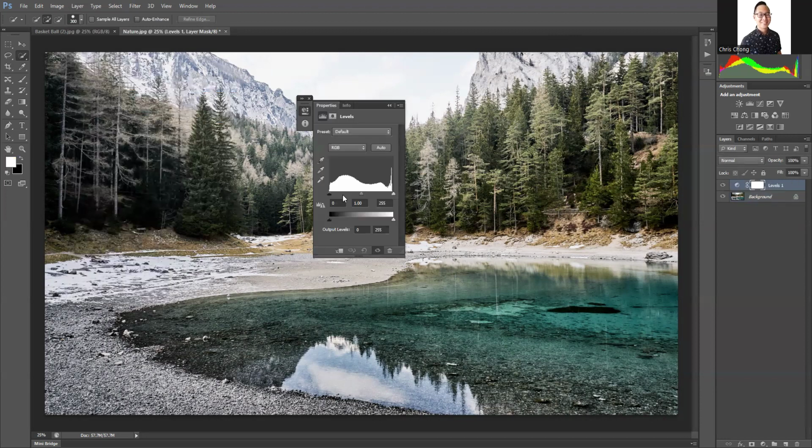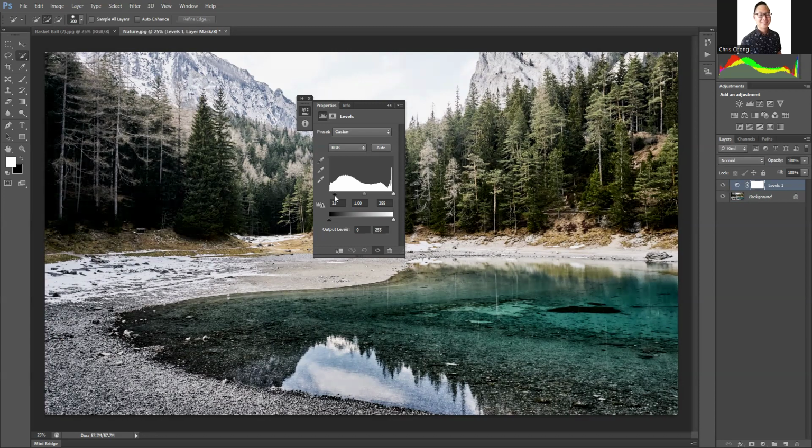Okay, perfect. So what we're going to do now, if you see this black slider here on the left, what I usually do is take that and drag it just a little bit towards the middle. I'll show you again from the beginning. So here it was kind of faded, and now we pull towards the middle and we just kind of bring forward some of those dark tones in the image.